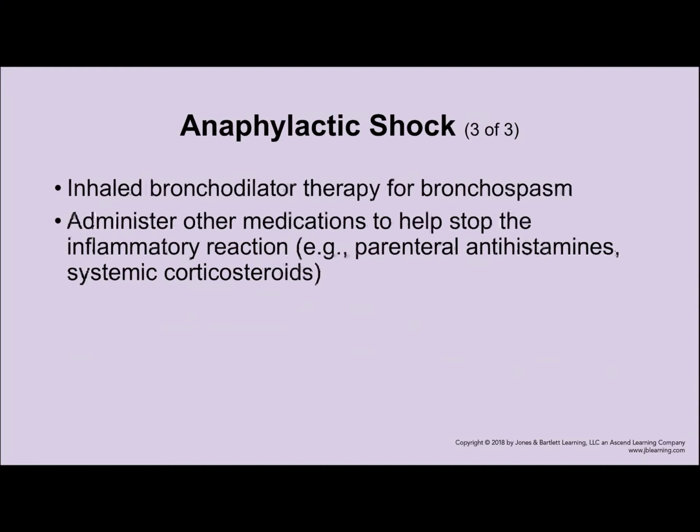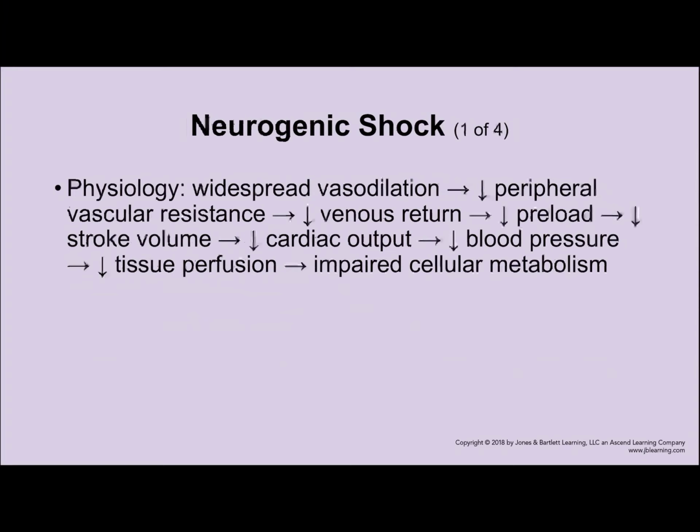Additionally, if they have other signs, other organ systems involved, including bronchospasm or respiratory compromise, they may sometimes benefit from bronchodilators or albuterol. And then secondarily, you can give them other anti-inflammatory medications to help stop this reaction. So sometimes they need diphenhydramine or Benadryl as an antihistamine. Sometimes they need systemic corticosteroids. And it's not uncommon to see these given in anaphylactic shock situations.